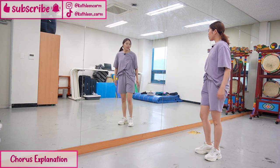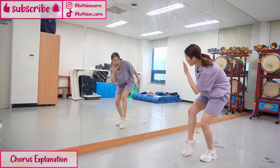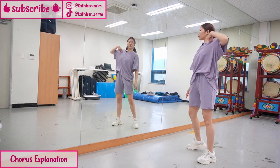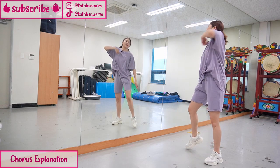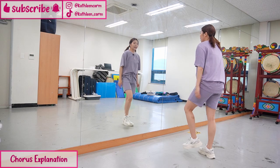So that part, the legs, after hop, hop, and down, and then step right, step left. You can just like adjust your spot, and the first one is diagonally, and the second one, you wanna have your body facing to the front, okay? So hop, hop, like that. Until here, let's try it again.